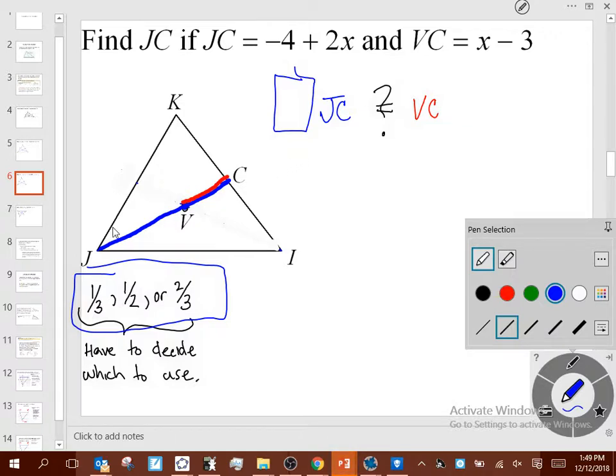Okay? So now you look at your picture and say, okay, what part is the blue one? What segment is that blue segment? What do we call that? It's the median. And it's the whole median, right? And we're going to compare that to the red. What is point V on the red one? Centroid. And it's going to go to, what's C? Midpoint.